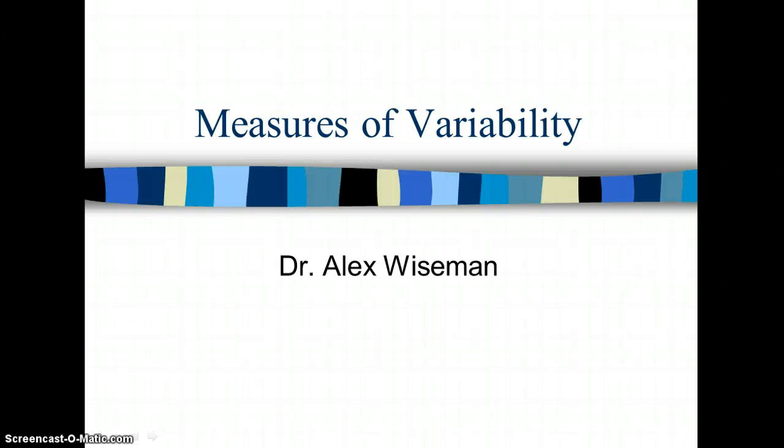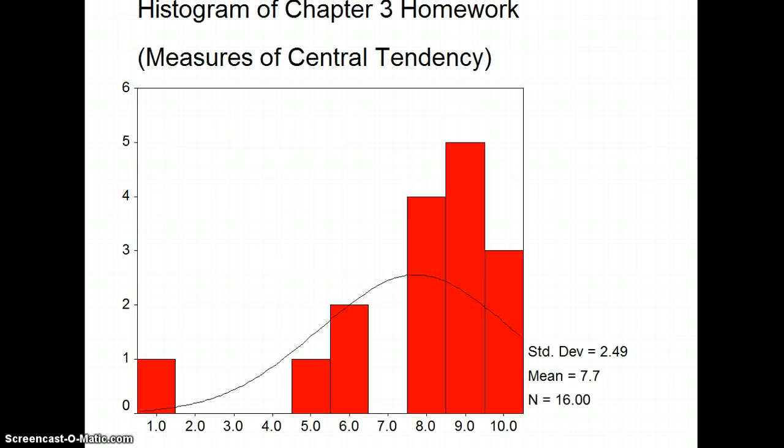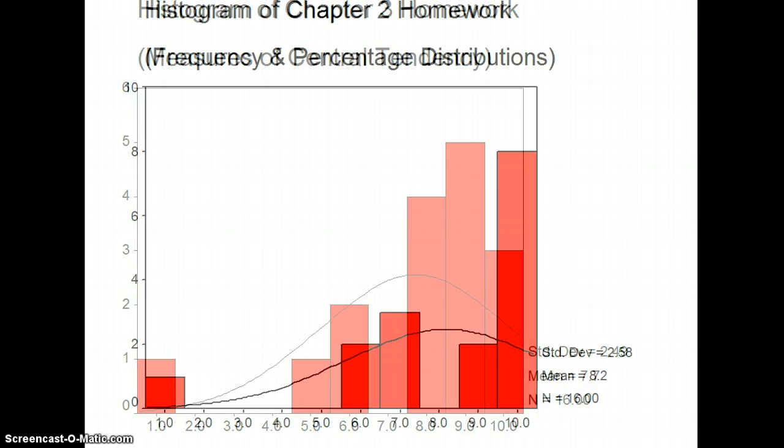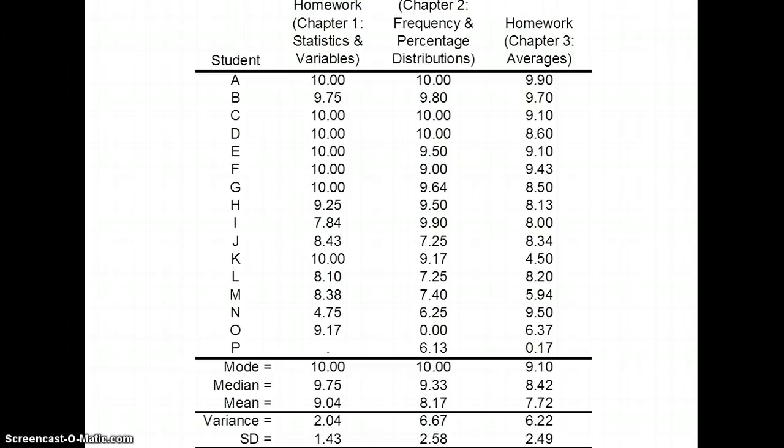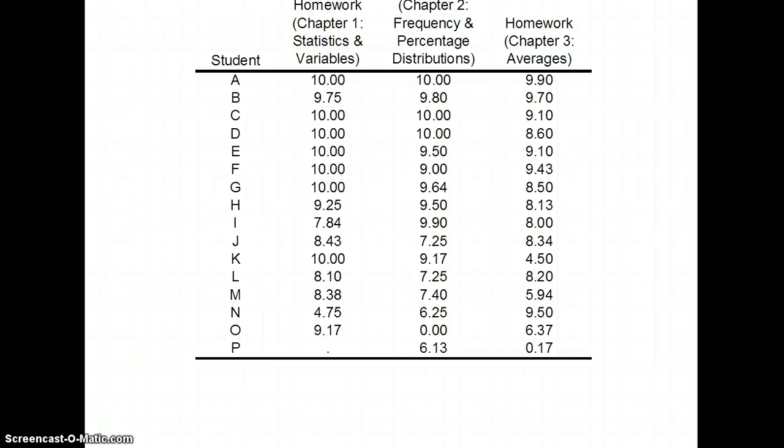If you are continuing from the last screencast on measures of variability, we were actually discussing this histogram when the time ran out. I wasn't watching the time very closely, so we got cut off right at our 15-minute mark. But what we've been doing is looking at some of the measures of variability for this set of homework scores from a real class that I taught several years ago at a different university.